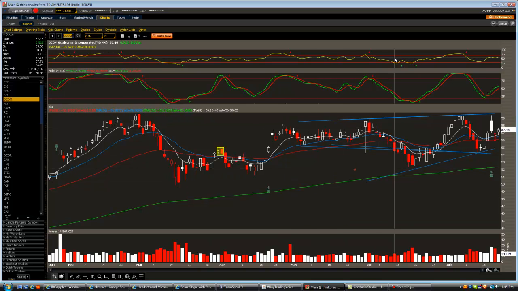I'm using the RSI indicator and a full stochastic set to 14, 3, 3. I have a buy trigger indicator setting on both of these. How that works is I get a sell indicator to go short when I'm coming out of the overbought area crossing the 80 bar, and when I'm coming up out of the oversold area crossing the 20 bar, it gives me a buy trigger. Okay, and then of course we have the volume.